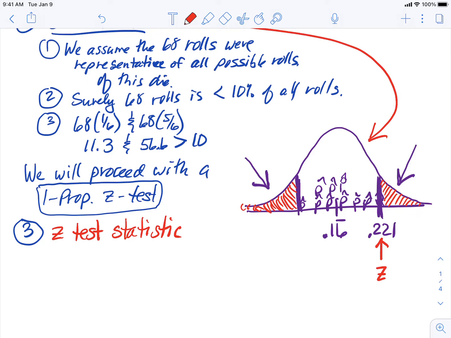It's the z-score for 22.1%. And that's something called the z-test statistic, and that is something we have to write down and we have to show. We have to compute that and we have to show what it is. So we have to get out our calculator and calculate essentially a z-score. This is going to be a z-score for the place where we landed. In other words, the boundary where we landed. We have to calculate the z-score for that.